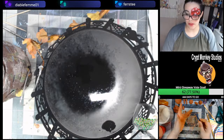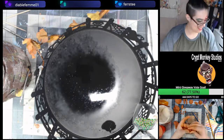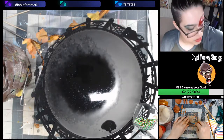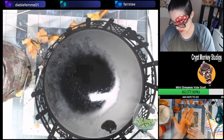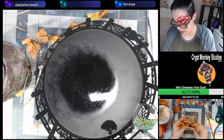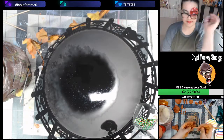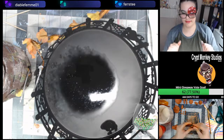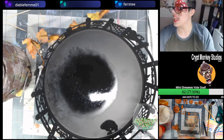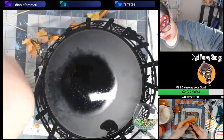Now, if I could get someone to open glue for me, because I can't open it. Oh, actually, let me try this first. Is that a screw off top? No, it's a pop off. There you go. Gonna wait for someone else to do the difficult parts for me. Thank you. I'll grill you. No, you won't.